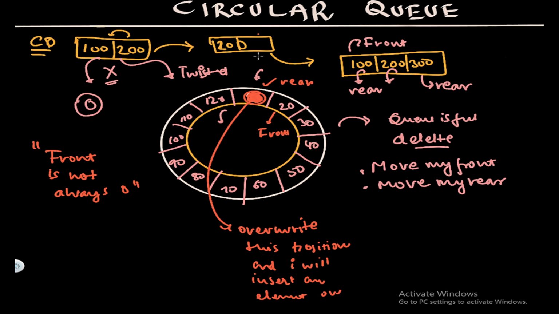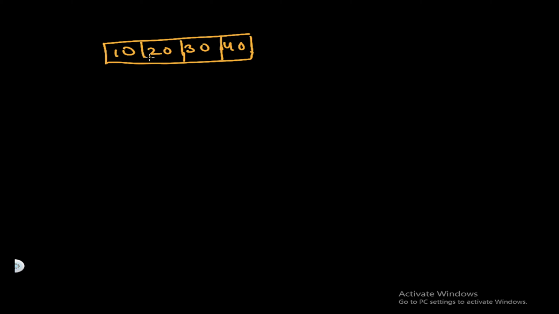So what I did, I said, let me move to another page. Let's say that we have 10, 20, 30, 40 as our initial queue. This is our front element and this is our rear element. So I called the dequeue function, and what I did was say do nothing.